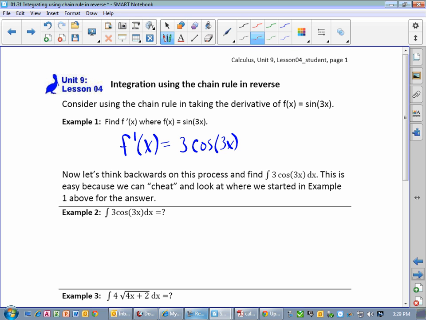Now I use u a lot, right? I just call it the u because it's just a variable I can refer to. So notice we've got the 3x inside. I'll call that u, right? And then we've got the u prime outside. So if we were going to go backwards through this process, the key is we need a u prime outside and a u inside, and then we can integrate this just as if it were cosine of x, or in this case, cosine of u. So let's look at a quick example.